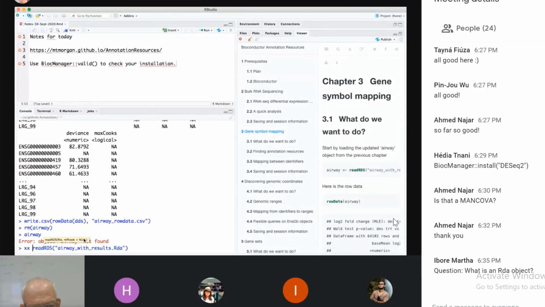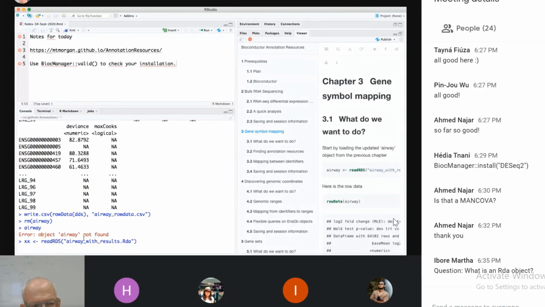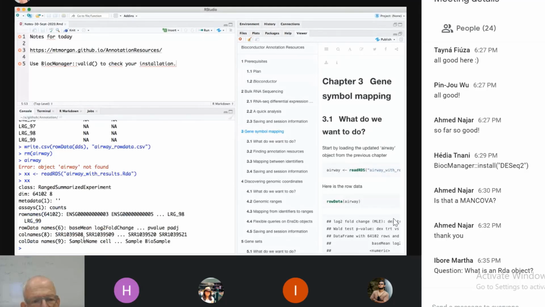I'll call it XX. And now I've got the object that I had before. So it saved it as a binary. RDA is a binary file format that's used to save just a single R object. It didn't save all of the objects in the workspace or anything like that.